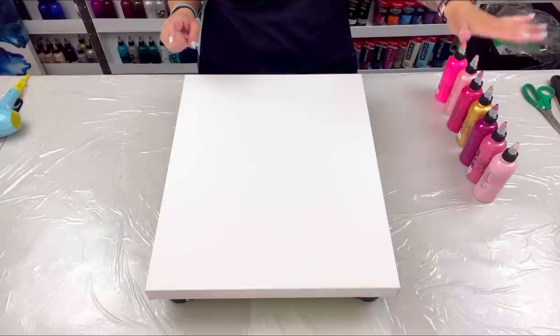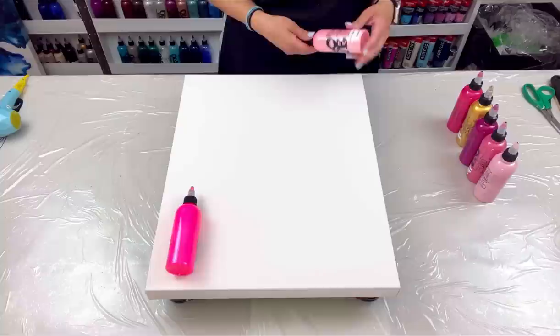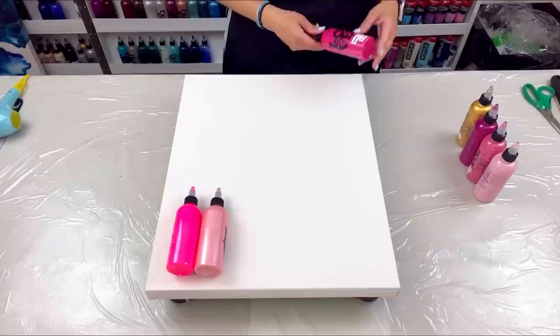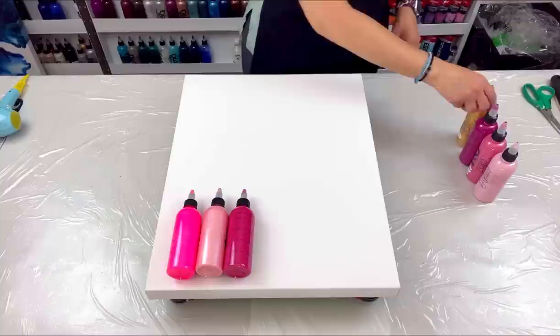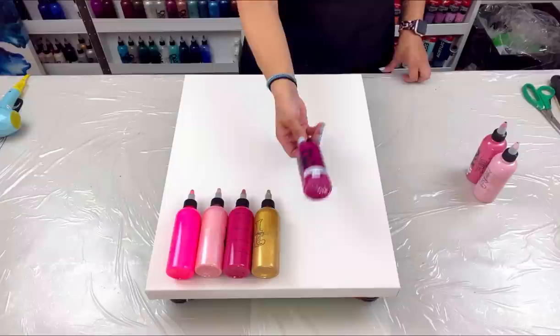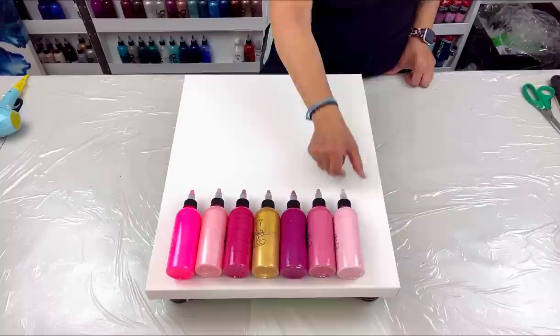All right, colors I'm using today are Reflex Rose by Amsterdam. Then I have Pearl Tulip Pink by Arteza. Primary Magenta by TriArt. I did not have TriArt at the time, and now I do, so I'm adding my new TriArt paint into this. So I'm super excited to add TriArt. Of course, 24 Karat Gold by DecoArt. Then we have Primary Magenta by Winsor & Newton, and then Pearl Rose by Arteza, and then topping it off, I have Persian Rose by Amsterdam. Okay, so those are my colors.